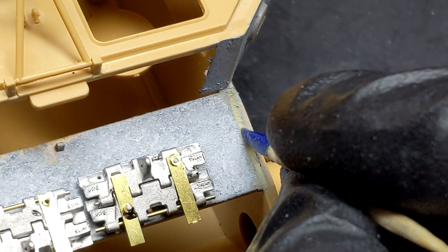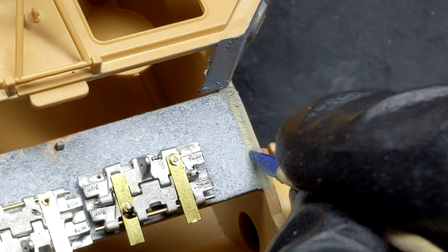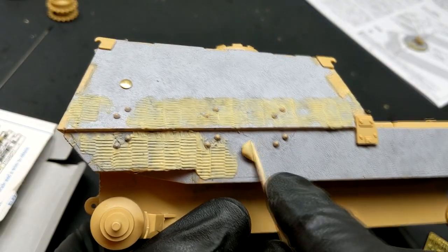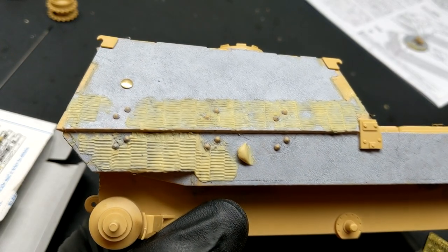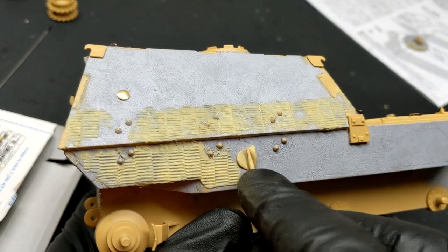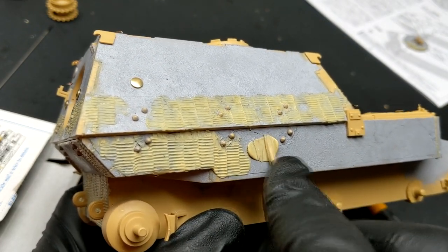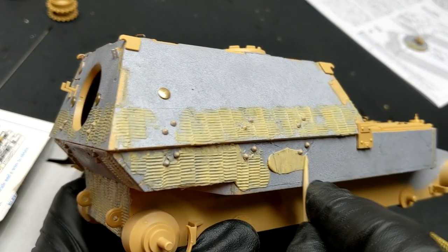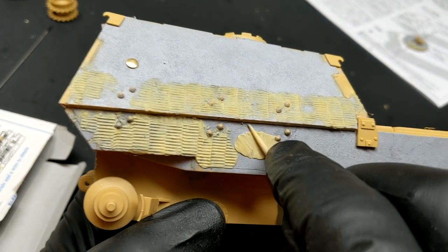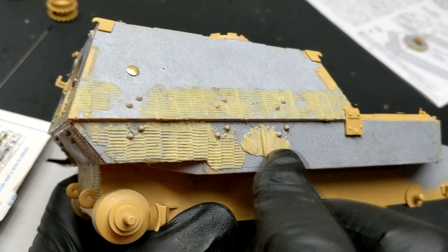You may be asking yourself why I'm still missing plates on the front of the tank. The simple answer is to make applying the Zimmerit that much easier. The tools I have from Trumpeter are great — they leave a nice pattern but they're very difficult to get into tight areas. Even making my own tools with strap and sprue to look like a slotted screwdriver doesn't really get in there tight enough to leave a nice clean Zimmerit. So I ended up leaving those plates off so I could do the Zimmerit away from the tank and then install them afterwards.